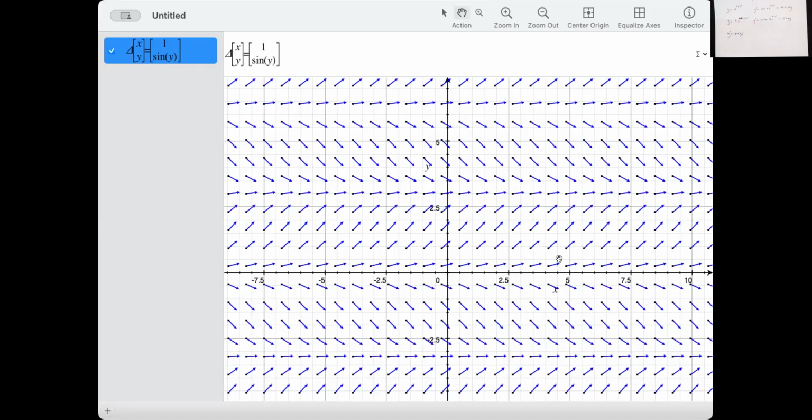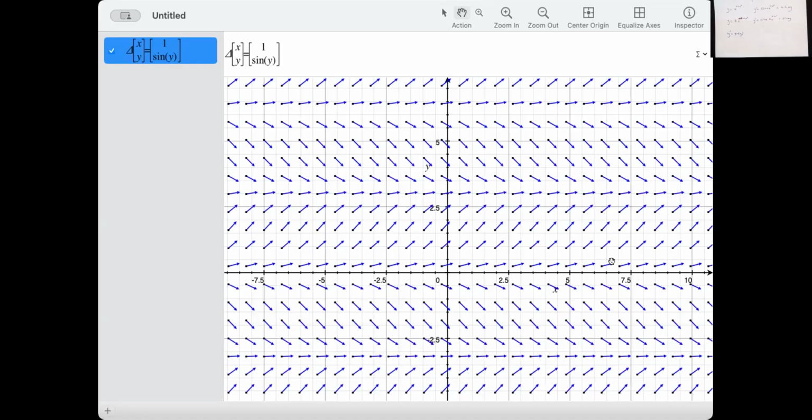So no matter what y value you pick, the whole set of arrows going from left to right at that height point the same way. Take a look at the x-axis and look at the arrows just above the x-axis. That's sine of a small positive angle. I'm in the first quadrant, sine is positive. Those arrows go up. But it doesn't matter what x I pick, no matter how far to the left or how far to the right I am, all of these arrows are at the same angle. The slope is always the same.